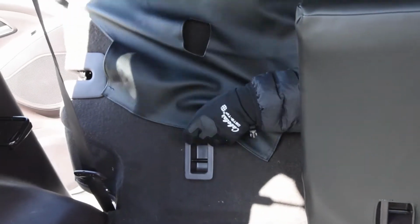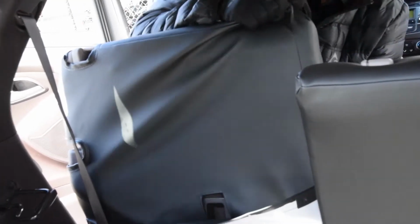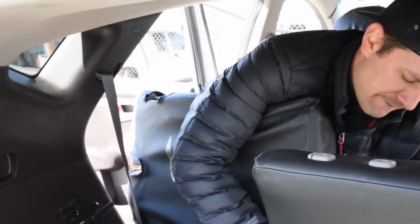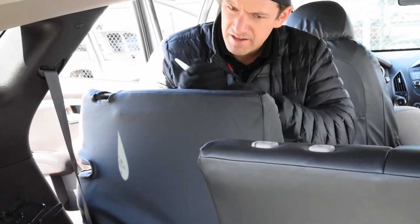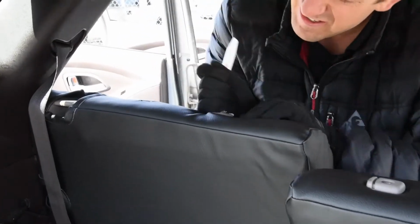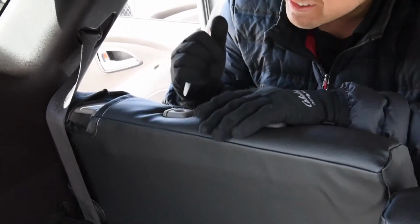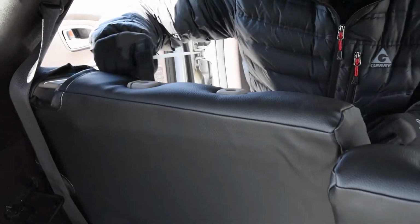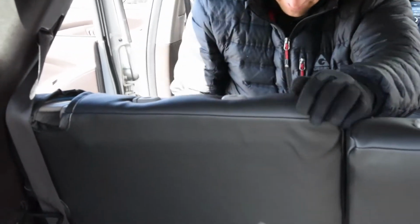Okay, gonna pull this over. This one's gonna be a lot easier because you don't have that armrest on it, so you don't have the armrest piece to deal with. Get the tops lined up. Okay, now I'm ready to do my headrest pieces. Okay, there's one. Two. Sometimes there are these little strings from cutting the foam. It's not a big deal. Just wipe that away and it finishes out nice like that.